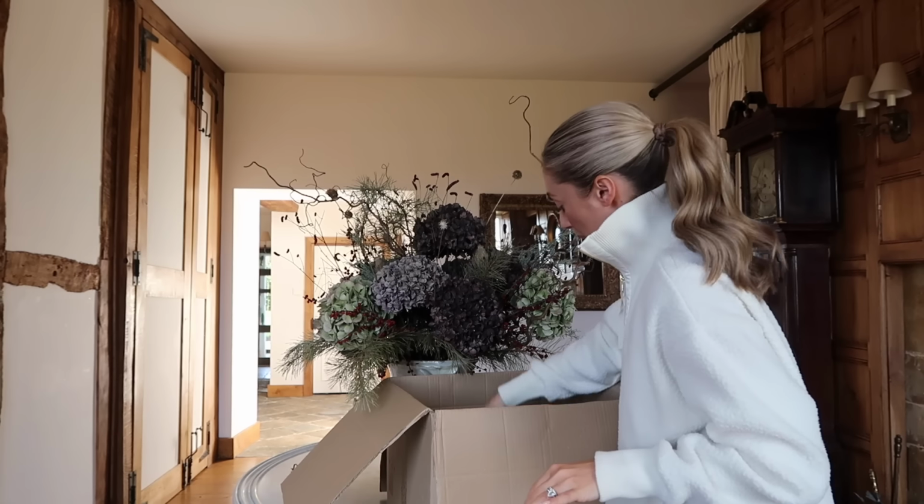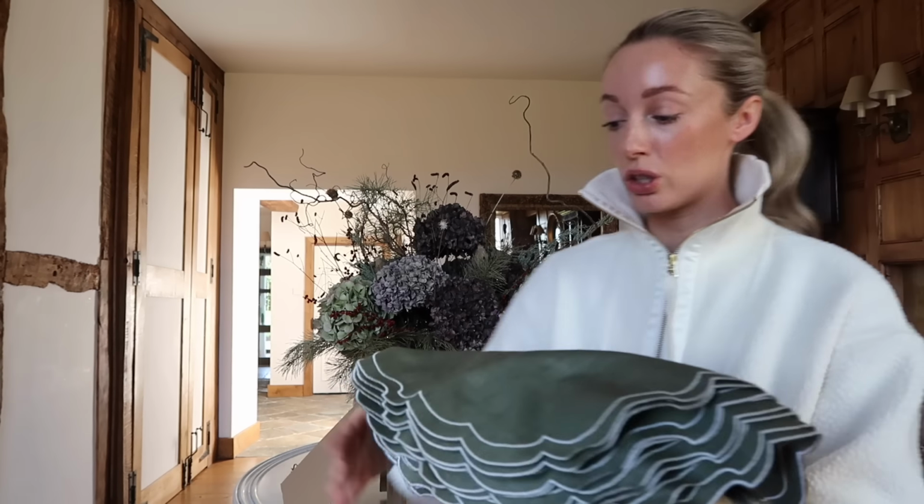That would be an amazing gift idea. If you have been invited to someone's house and they're hosting and you want to provide the most amazing gift, because they're not the cheapest in the world, so it's just a really nice thing that maybe people might not splurge on for themselves, I would recommend it. But yeah, love them. And they do have them on Rebecca Udall, which is wonderful to know.